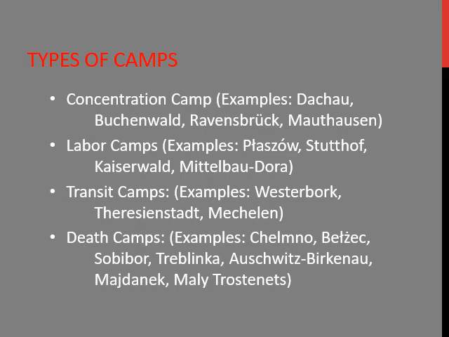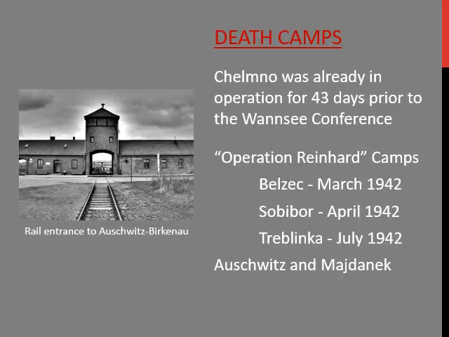All of the actual death camps that were located in Eastern Europe were liberated by the Red Army simply because of the geography of Europe. So here you can see the death camps as they were listed, and you can see that Chelmno was already in operation for 43 days prior to the Wannsee Conference. So the final solution doesn't begin with the death camps.